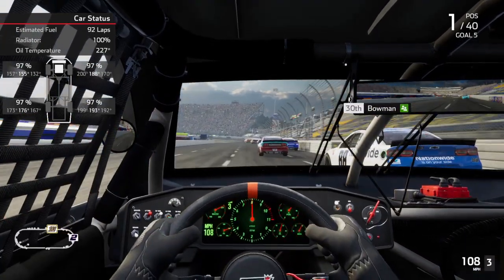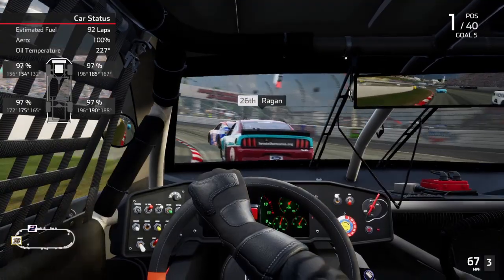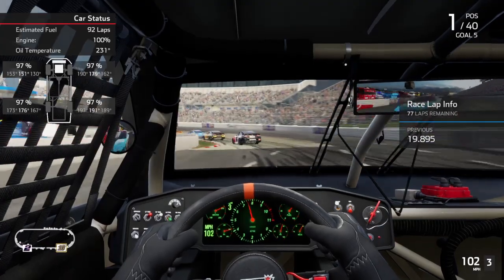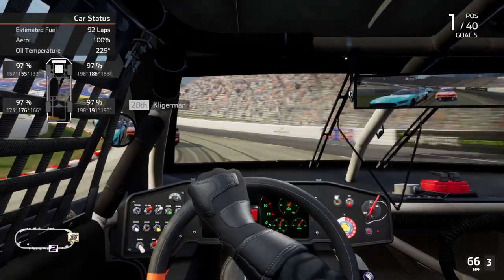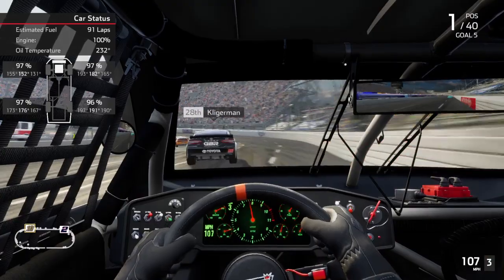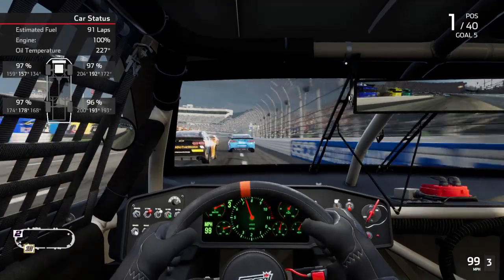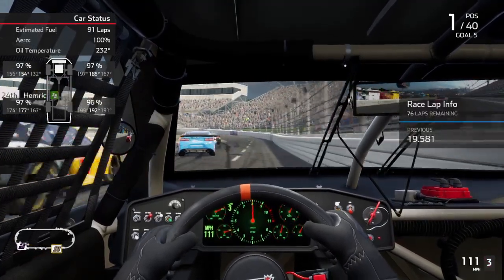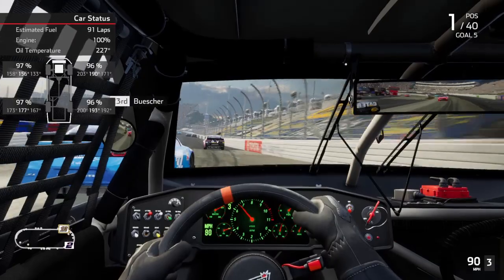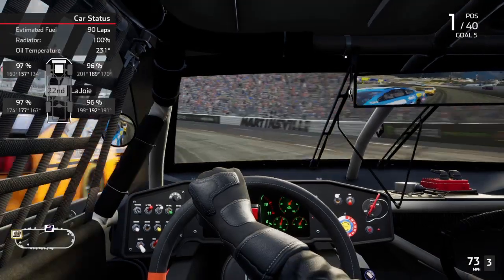The other thing is, for tracks like this and road courses, flat tracks, put your brake smoothing all the way up. It also helps you on all the tracks entering pit road. Put your brake smoothing all the way up. The brake technology is such, and has been for like 20 years, that you get great brakes in these cars. Yeah, they might not slow you down as much as a sports car or an F1 car. An F1 car, you could go from like 200 miles an hour to zero in like 10 feet or something ridiculous, because they're so light and the brakes are almost the size of the wheels. They're huge. And they have 8 piston calipers or whatever they're up to for now.